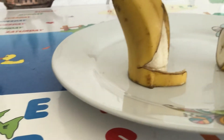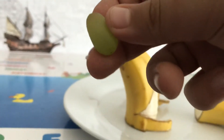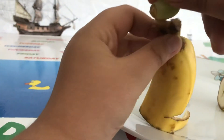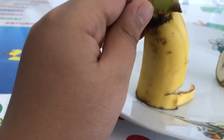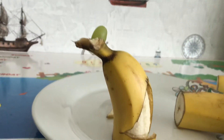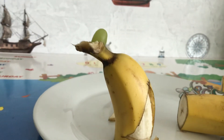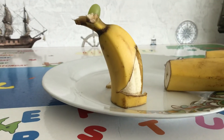And then you could bring a grape, or anything small, and then put it into his mouth. Then it will be a banana dolphin eating the grape. It will be super nice for you. If you want to do it for your mom, your dad, anybody, it's nice. If you want to do social experiments, it's nice for you. All right. Thank you.